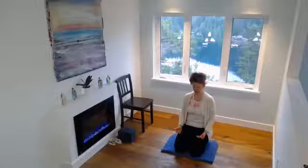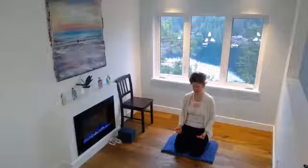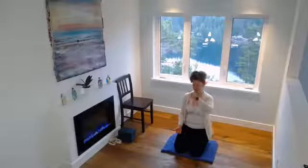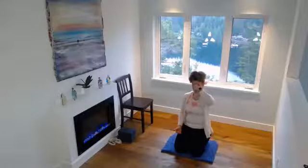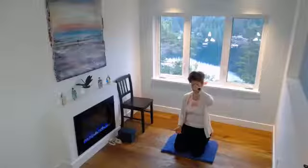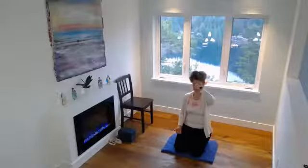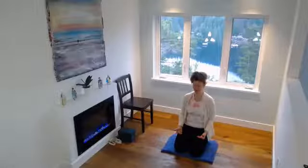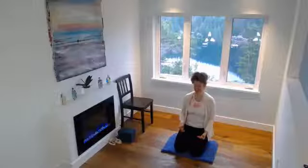Ujjayi pranayama when you're using both nostrils. Inhale, both nostrils. Constrict the throat. Exhale, right. Inhale, right. Exhale, both. This pranayama is used for balancing the brain and the body by extension. So it's like an M.